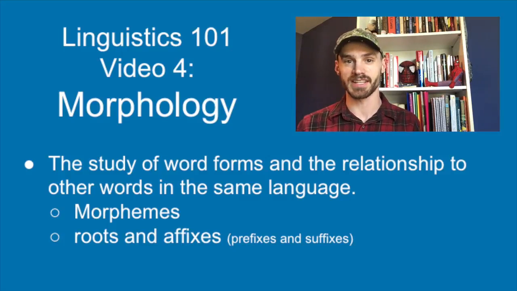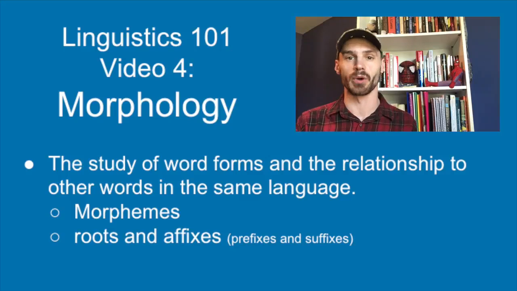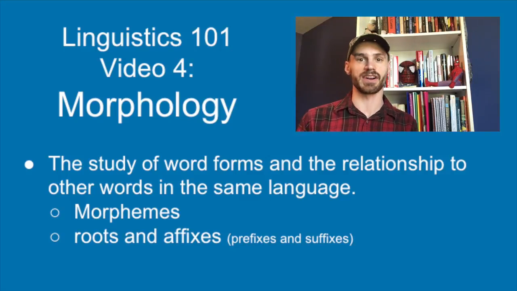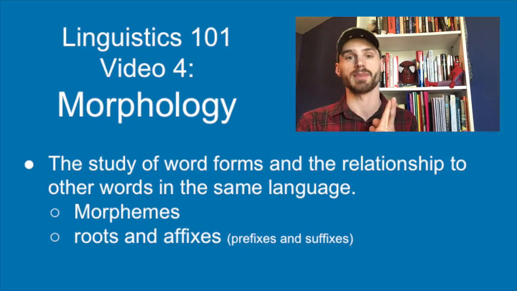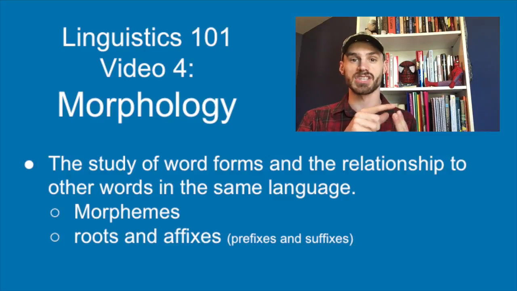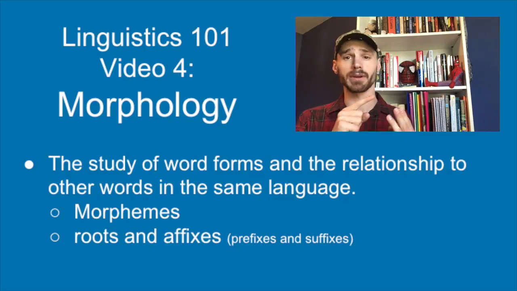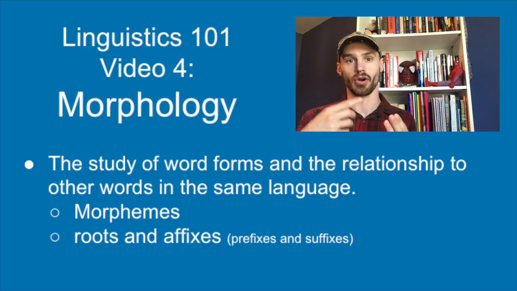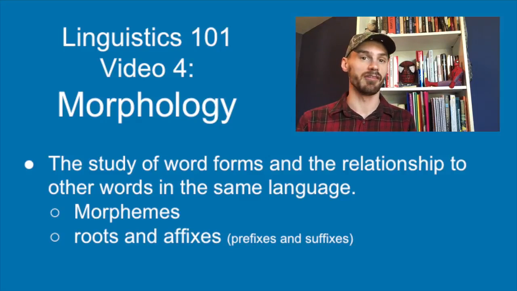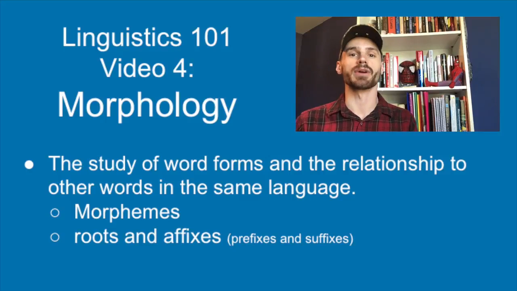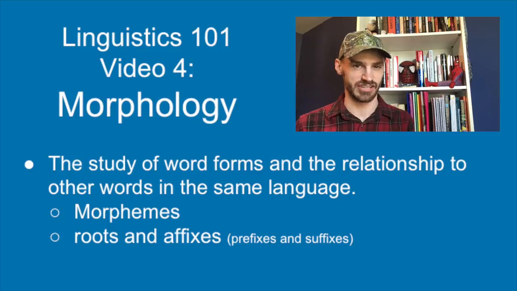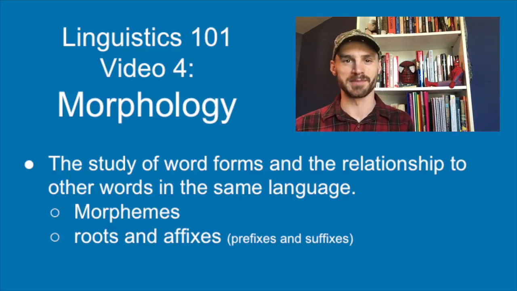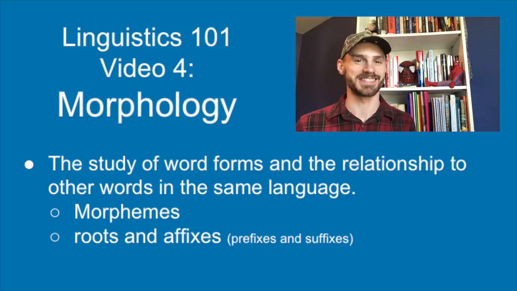So if you haven't noticed yet, this video series has been gradually working our way up in complexity as far as the linguistic units that we're studying. So we started talking about speech sounds, and then in the last video we talked about the phonemes that those speech sounds are organized into. Today we're going to be talking about morphemes, or word parts that are made up of phonemes, but now we're going to start actually talking about the meaning of words. So this is where things start to get interesting. Not that phonemes and speech sounds aren't interesting, because I find them fascinating.